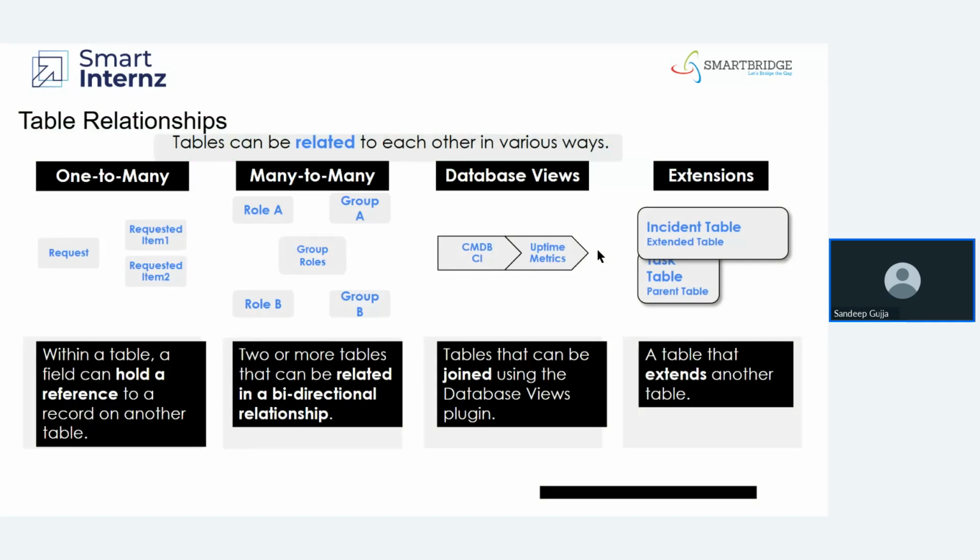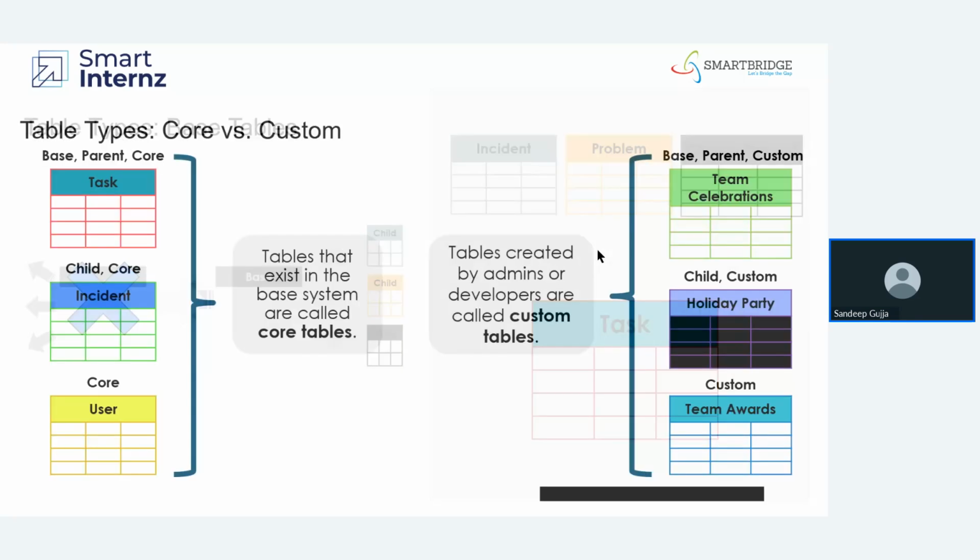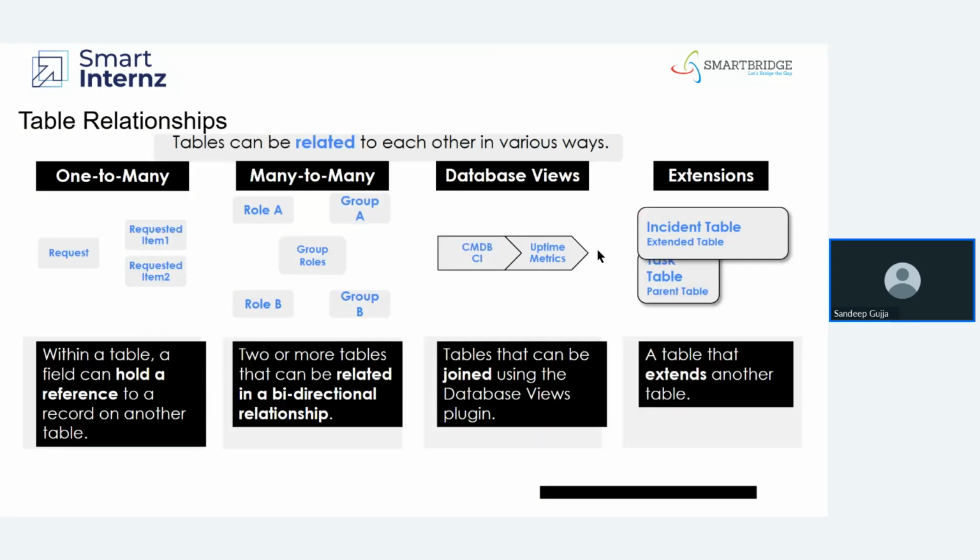So next, going with the next slide. Here comes the relationships, guys. Here come the relationships that are there in the service. Here also we have one to many and many to many, and database view and extensions. Consider that we have only two relationships, and these two are the extra extensions that we can use for the table. I will explain what the different relationships are in the service and how we are going to use that.